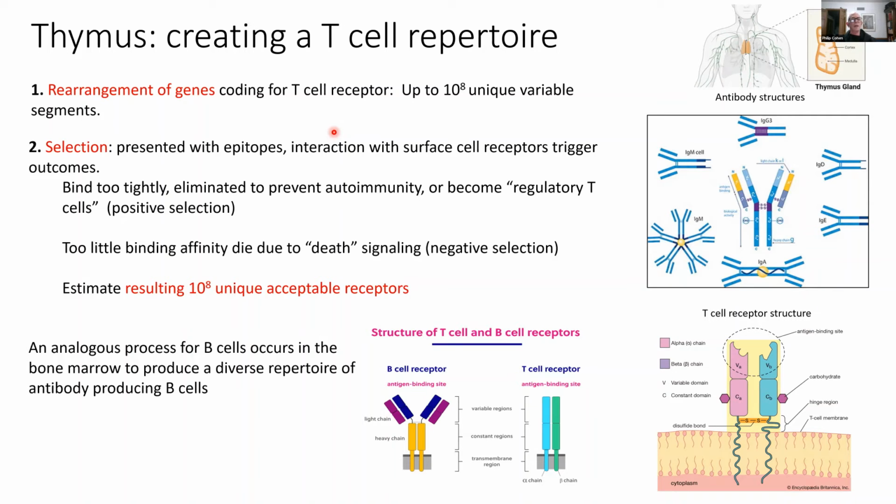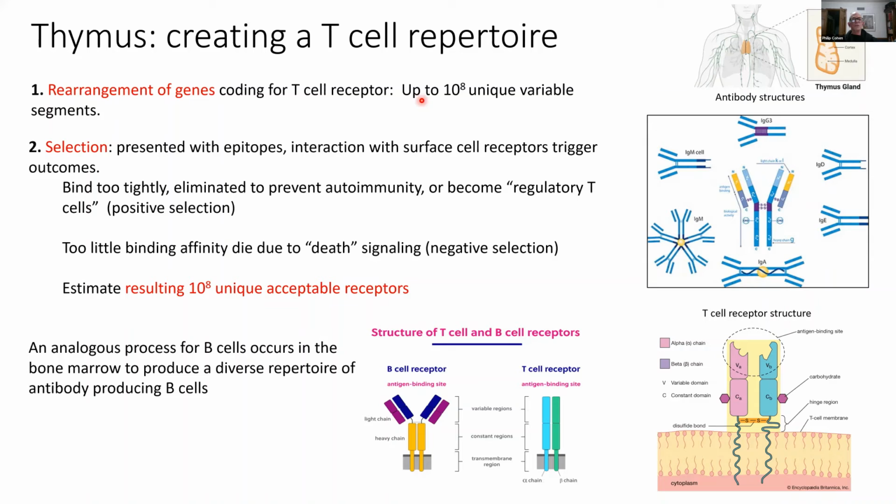Let me back up and say that, because this is really important. There's a bunch of structures in the thymus that mimic the structures in a normal cell and in a normal body. And in order to get rid of the members of this repertoire that have been created that would potentially attack their own structures, the binding of these structures in the thymus sends a signal inside the cell to die.